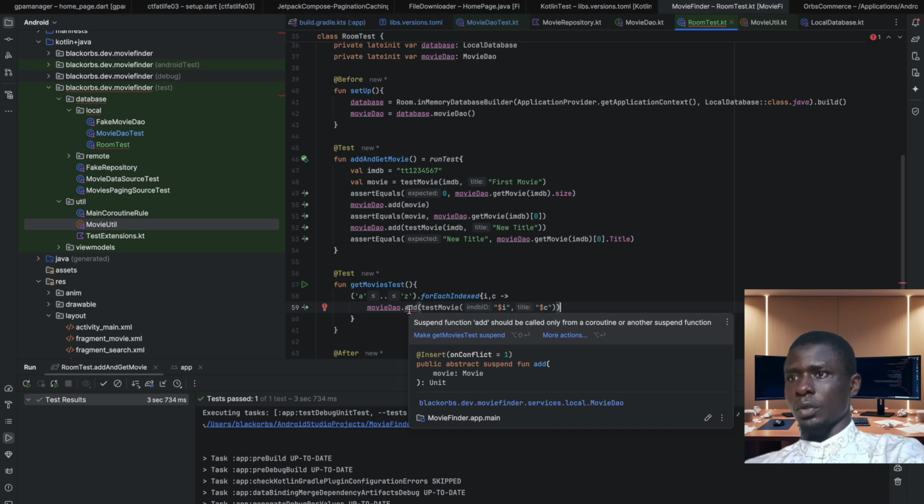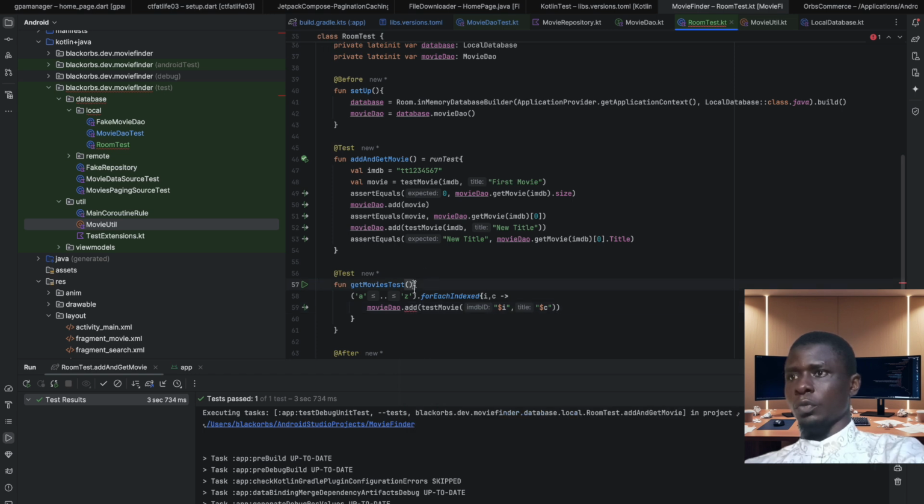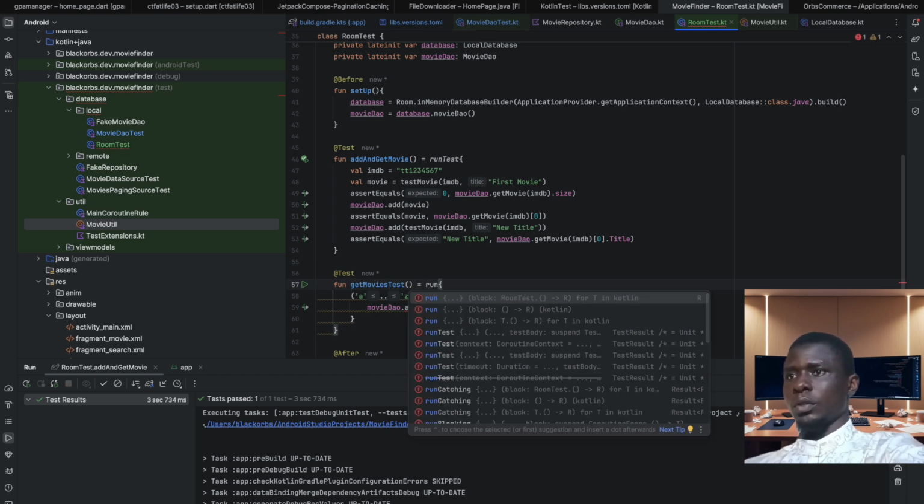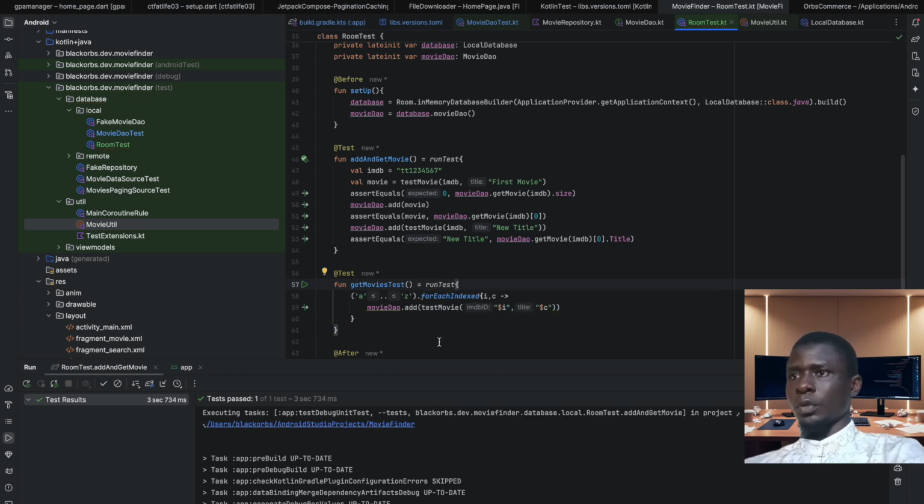It's showing us that it's a suspend function. You have to add run test. You can also use run blocking, but you can use run test since we are using coroutines. So just iterate through the range from A to Z and add the movie. The IMDb represents the index from A to Z.